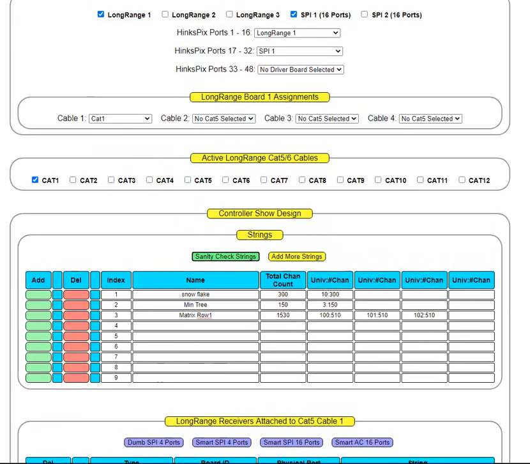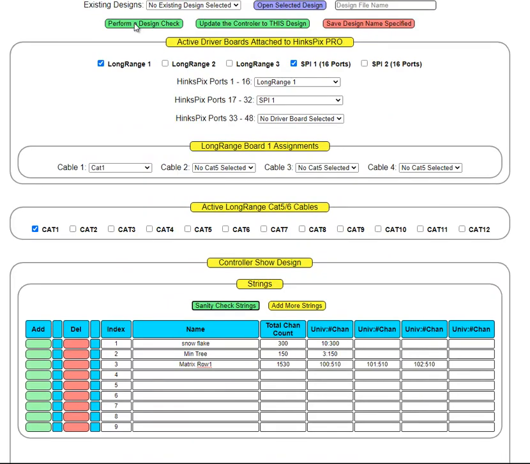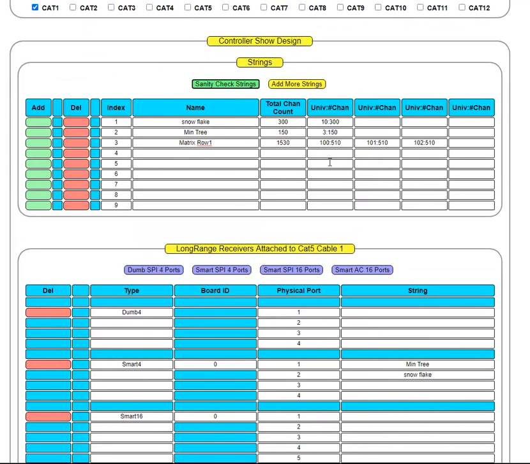With all of that, then, it'll just be perform a design check, update the controller, and your board's configured. And the nice thing is, as I said before, once you have the string set up, this is what you effectively put in the layout of xLights. I'm not sure about LOR, but you probably do something similar in LOR. So now you can just take that over and put that in unmanaged. Don't try to do managed LOR where they configure it.